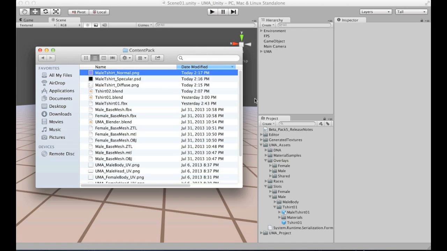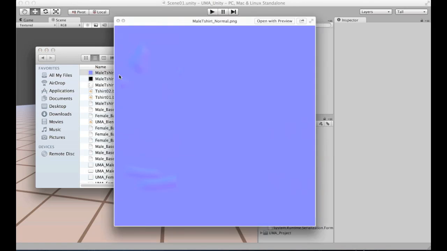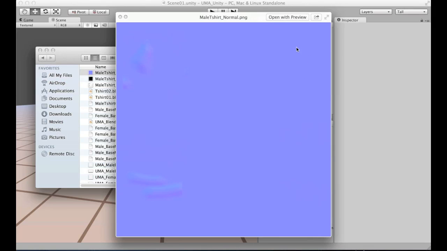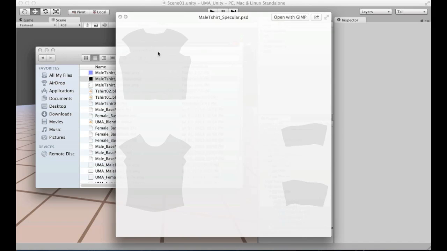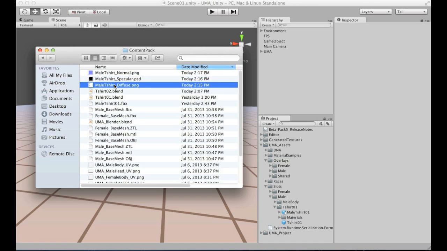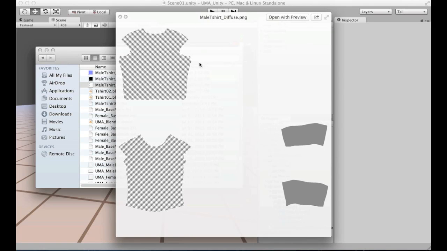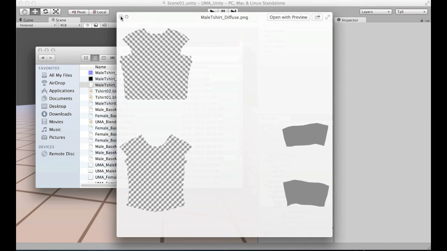Okay, so now we are here in Unity and we've made some changes for those textures, for the t-shirts. I've filled the entire texture area of the normal map with a neutral normal map value. We have the specular here. As you can see, the specular and gloss values are very low, so we don't have a shiny t-shirt. And here is the diffuse channel. As you might notice, most of the content is grayscale for the diffuse, so that we can provide color information, so we can have a t-shirt color, a unique t-shirt color for each avatar, for example.